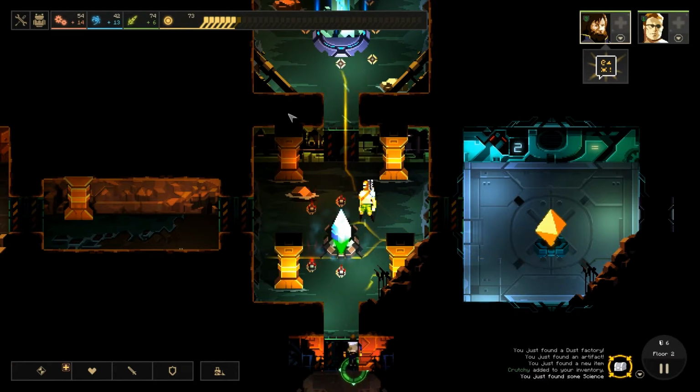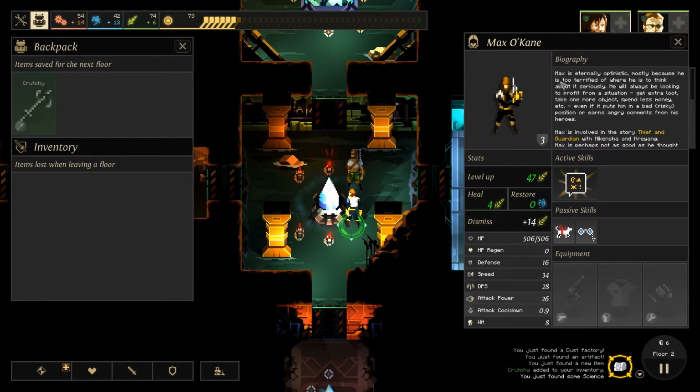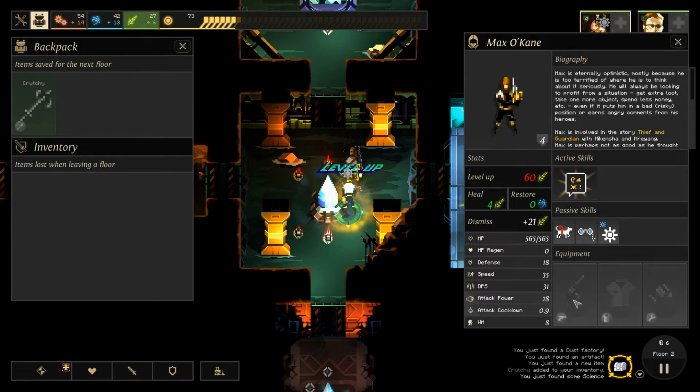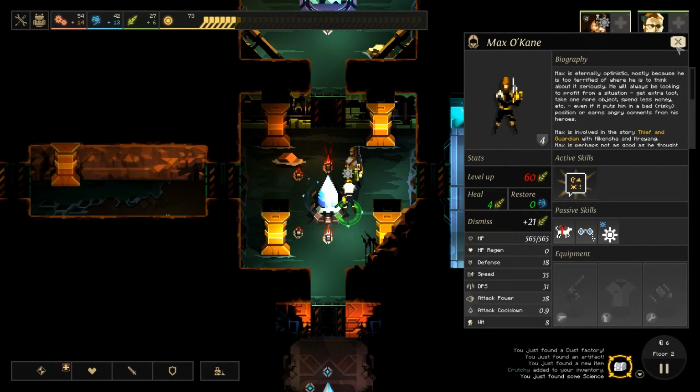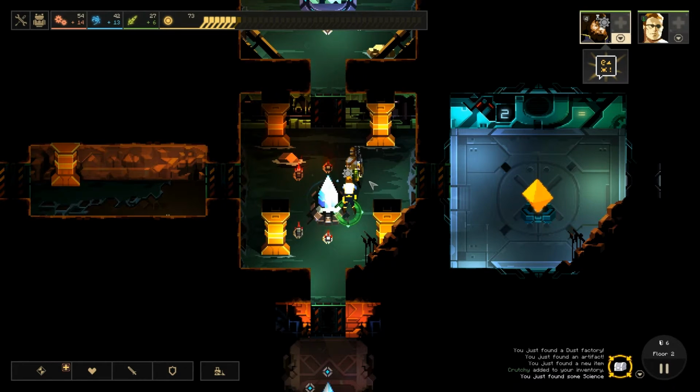Now, I'll note that at this point, I have enough food to level up Max to level 4. When he gets to level 4, he gets a special skill called Operate. How this works is, when you have a hero with Operate next to a major module, you can operate on that module, which will increase your resources for it. As you can see right here, Max has this gear symbol on top of his head.